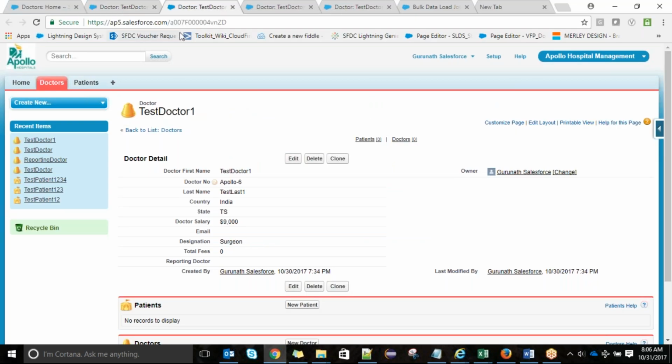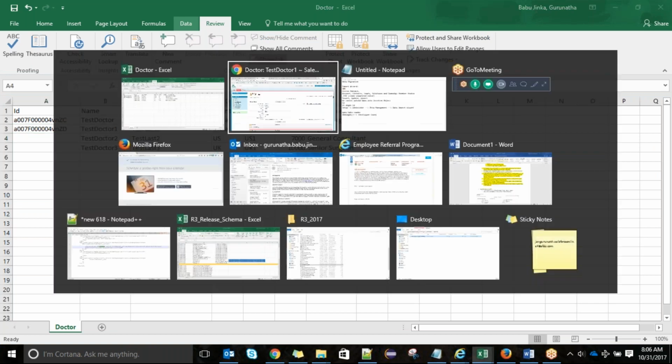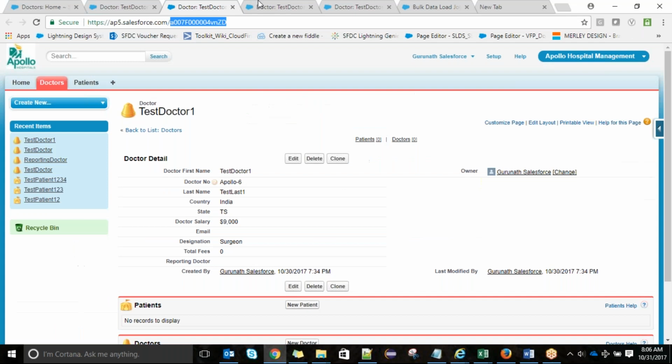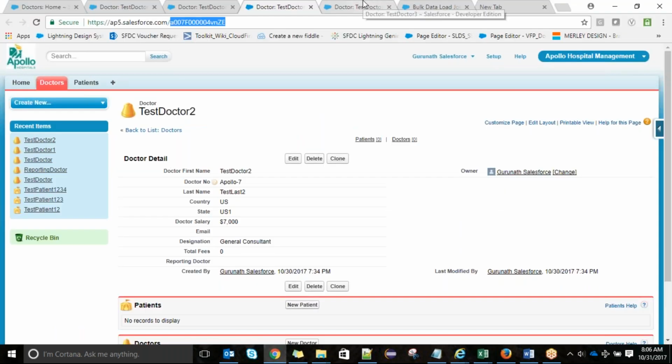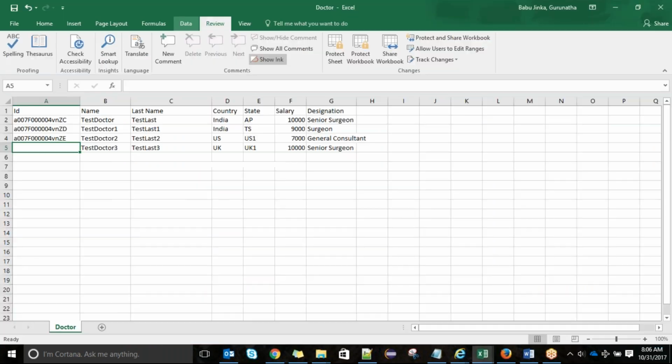Now copy the second record ID. Again. So let me make the changes.